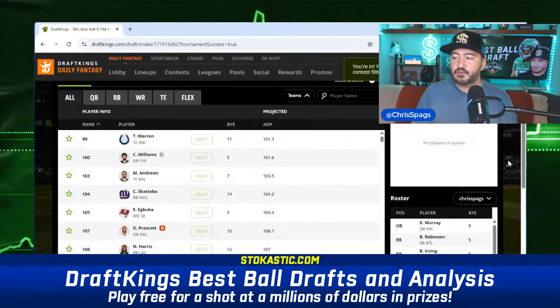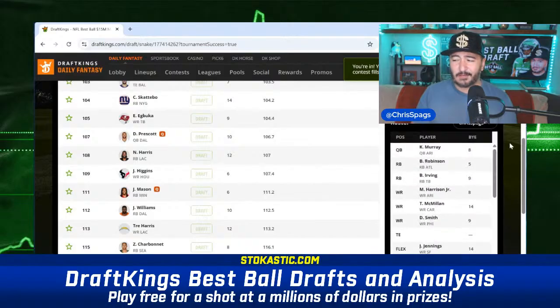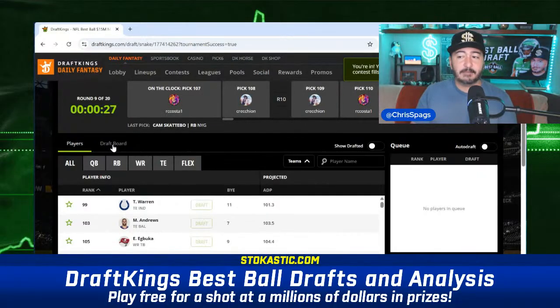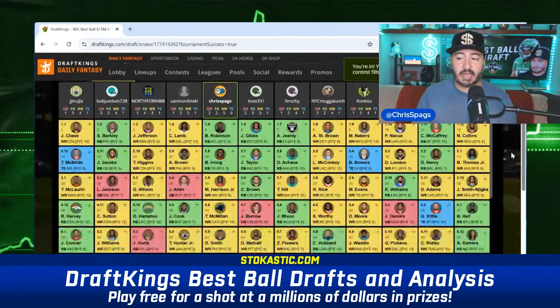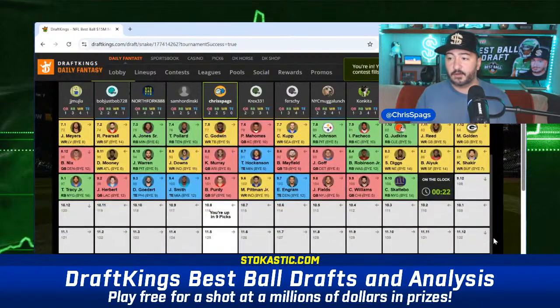So got our 2 QBs out of the way with Kyler Murray and Brock Purdy. They have different bye weeks as well, so we don't need to take a third unless we really want to. Need to make it up at tight end. Still need to get more RBs in, but with a Bucky Bijan start, those guys should make a lineup, I would say, almost every week would be the hope. So feeling okay about the start so far.